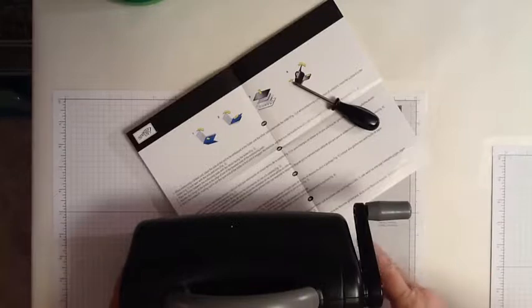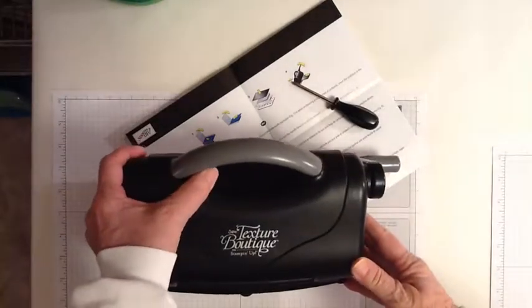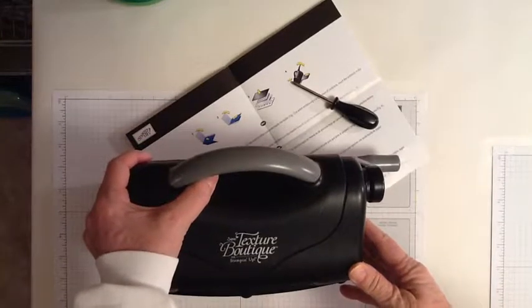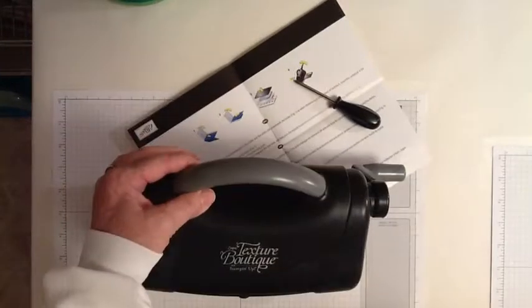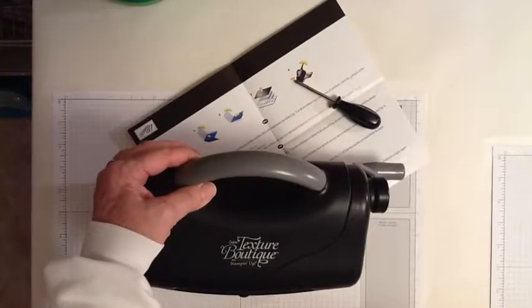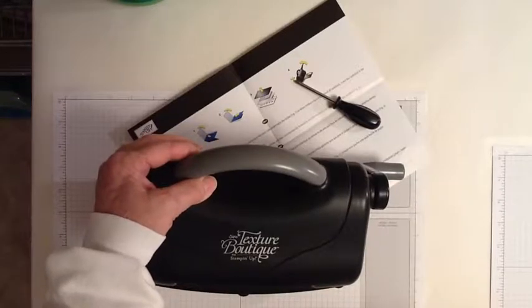Hi Stampers, this is Marie Bennett, and today we're going to take a look at a tool called Texture Boutique. This is episode 6 of our series called Tools of the Trade. The purpose of the Texture Boutique is to emboss paper using embossing folders.